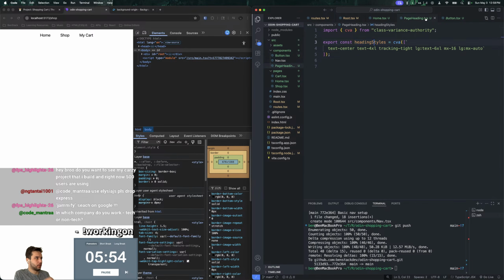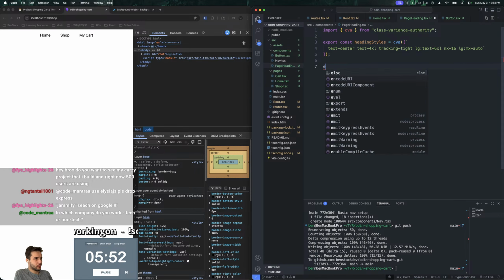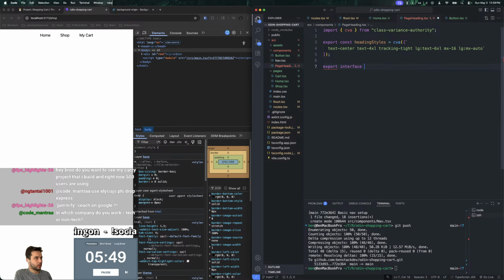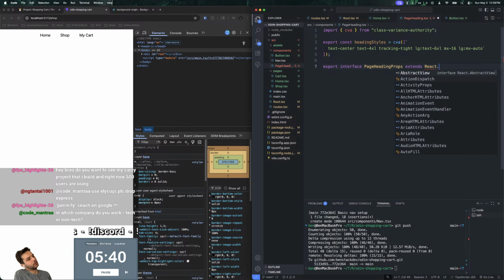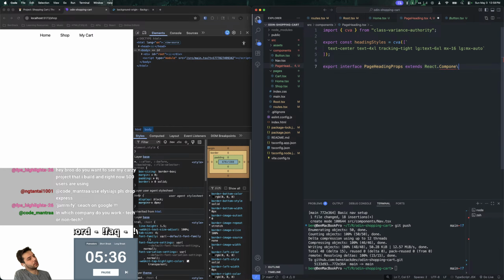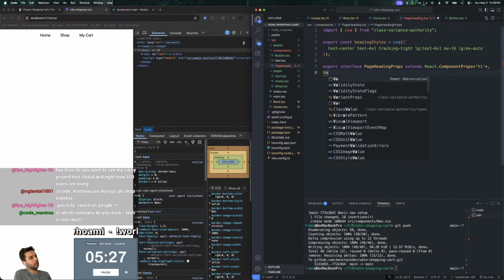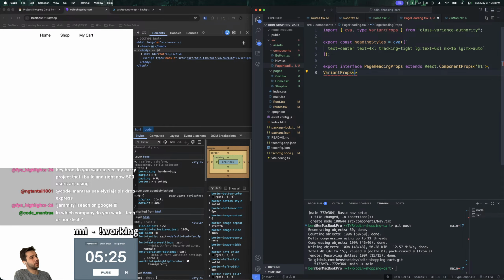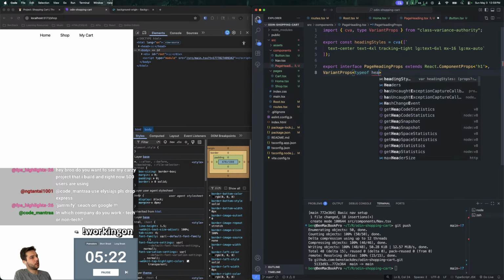Okay, and then export interface PageHeadingProps extends React.ComponentProps h1, and then VariantProps of type of headingStyles.